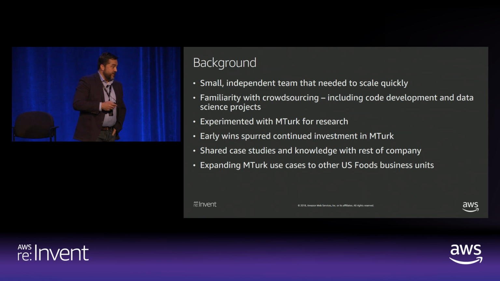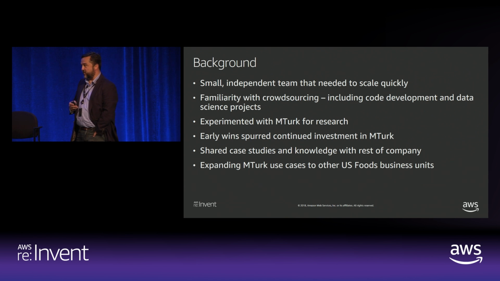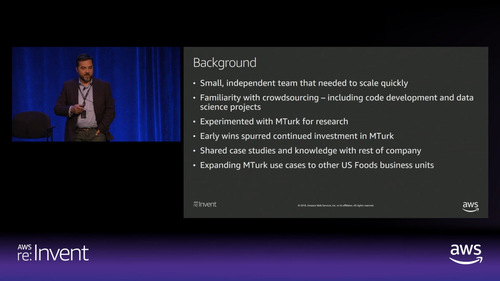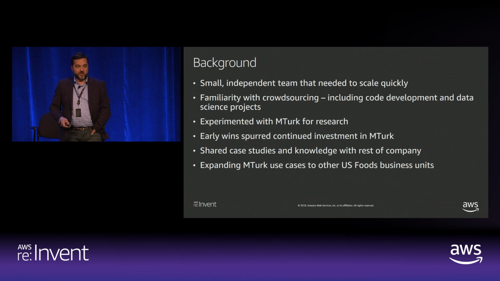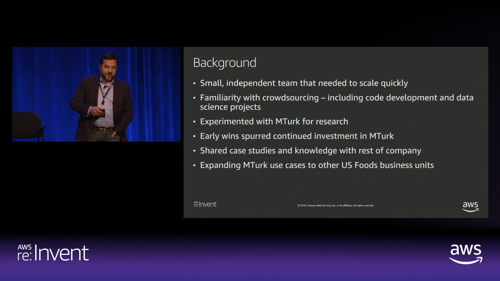So the Food Genius team, I mentioned it was a startup. It was still very much a startup. When I took over, there were really only 3 or 4 people. I didn't really count myself as a whole person until I understood what the heck was going on. But we've got about 8 or 9 people now, depending on how many consultants we have in place. But we're really small, and we're essentially the R&D, the research and development arm of US Foods.